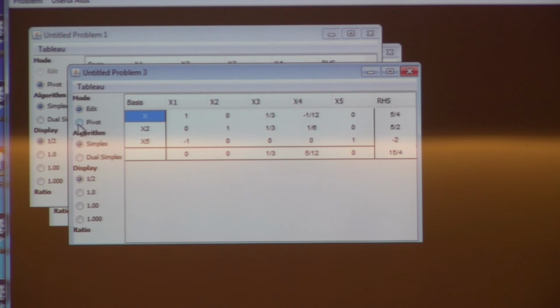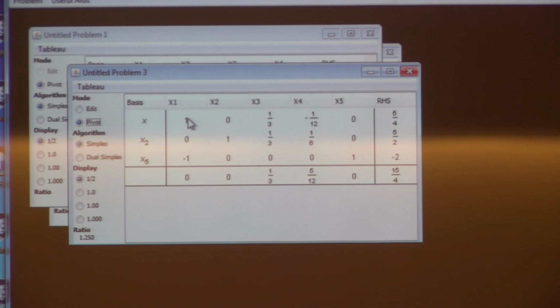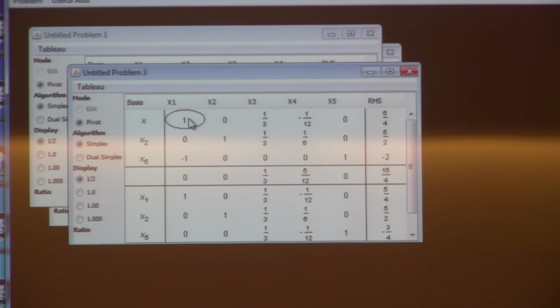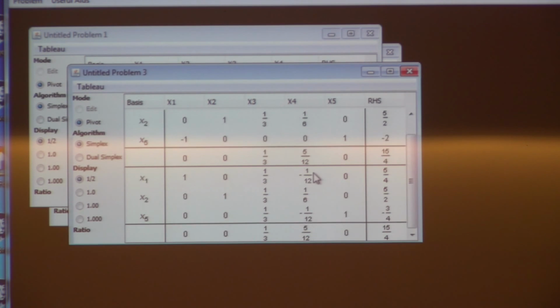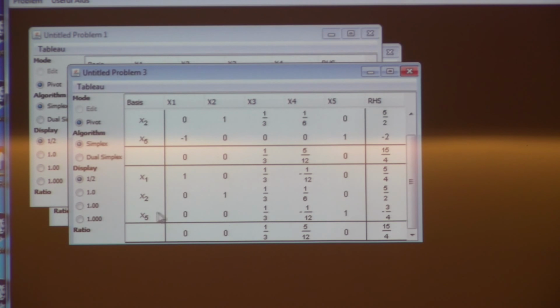Okay, now let's pivot. So first step, I claim back that I want this to be the basic variable. Okay? And then you see it always happens. The new equation will now have a negative b on the right-hand side. Otherwise, you did something wrong. Okay? Now I go to the dual simplex, and then I see actually there's only one negative. I can just click there. The dual simplex only tells me the ratio, right? I'll click on that, and then I get all integers, don't I? That's nice.